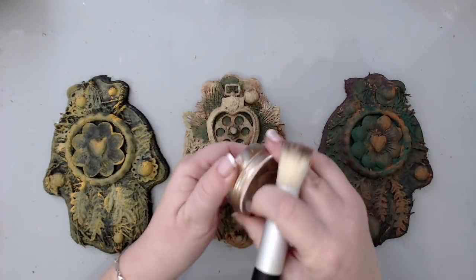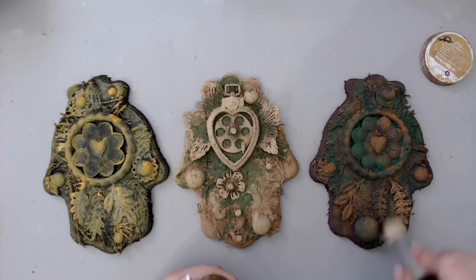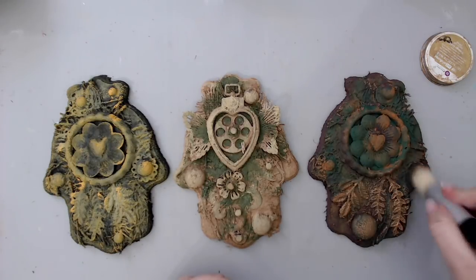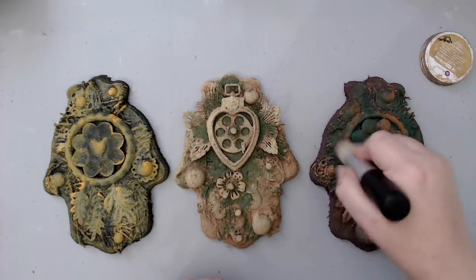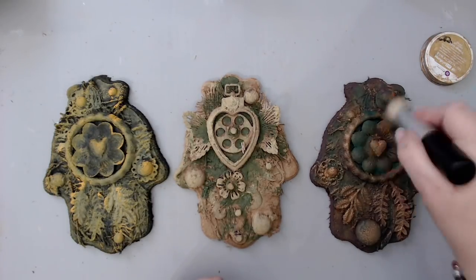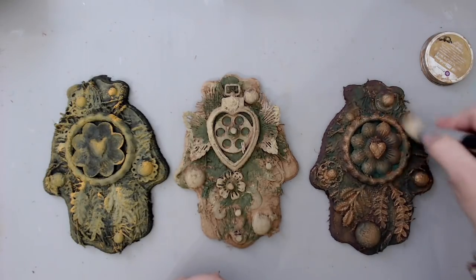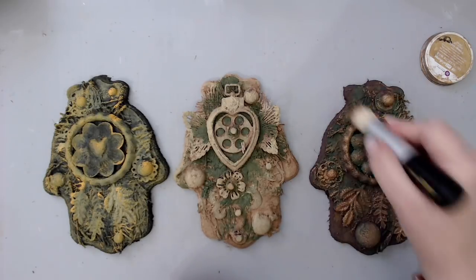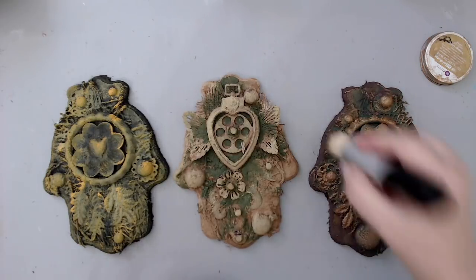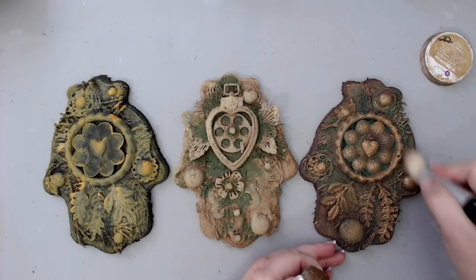Once I was done, I heat set all 3 projects, and then I went ahead and wanted to add some highlights, golden highlights. So I took my vintage gold wax from Prima Finnabair, and using my stipple brush, added it to some of the embellishments to create those beautiful golden highlights. All you have to do is just dip your brush into the wax and then lightly touch the surface of each of the embellishments. This creates a beautiful highlight on all the surfaces that it touches.